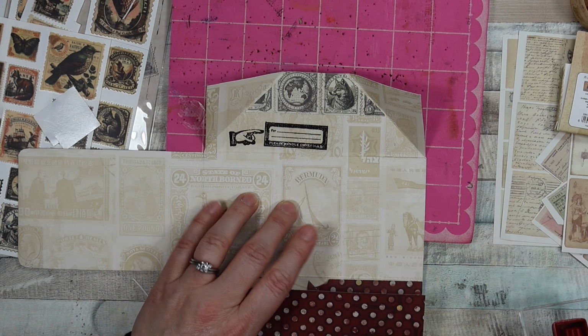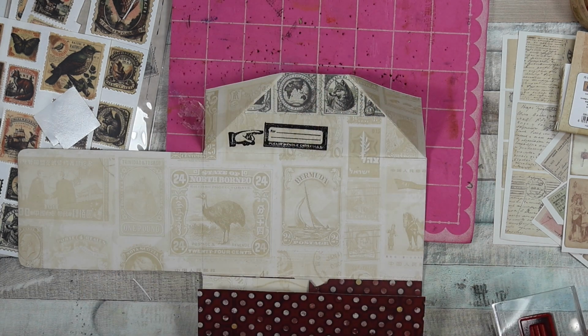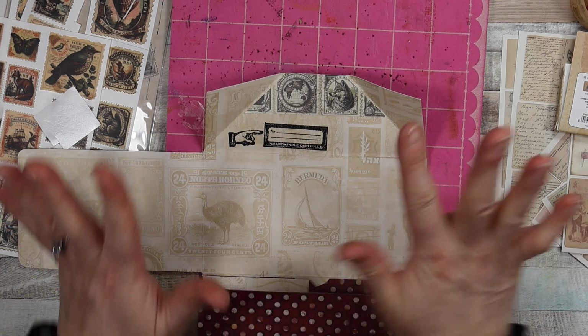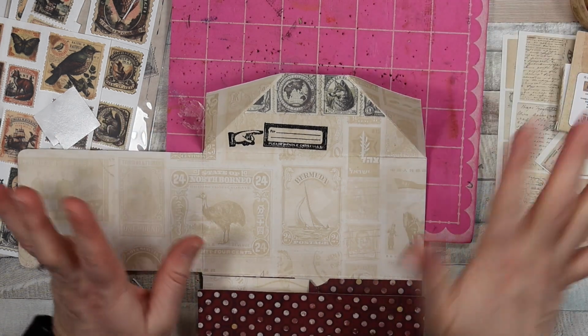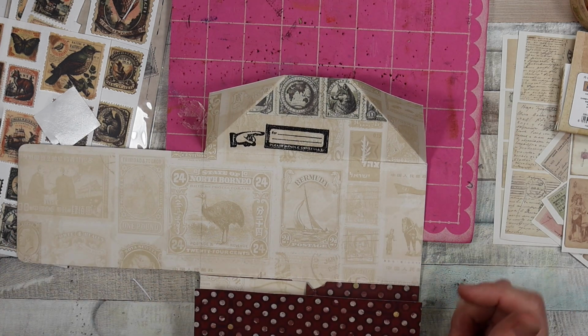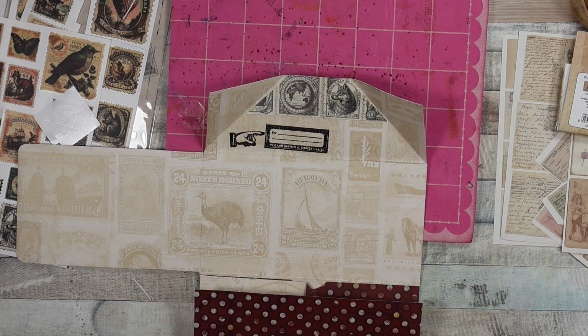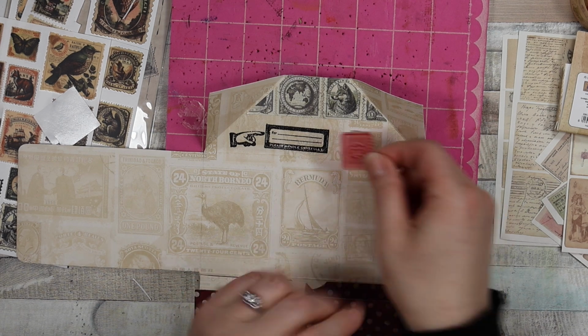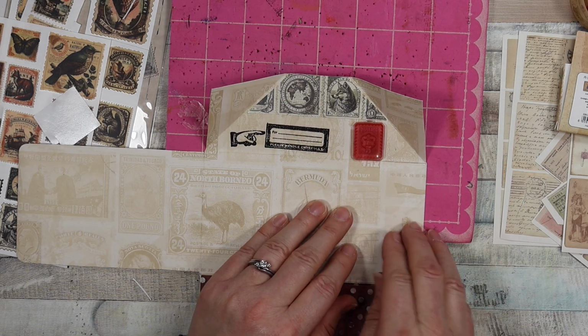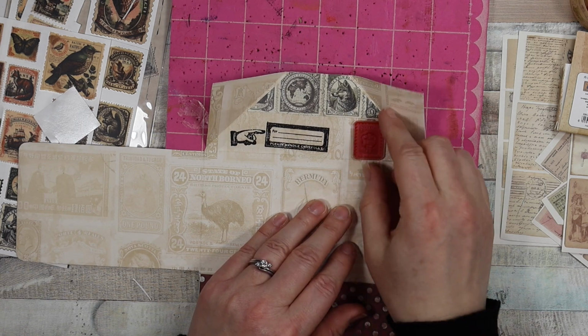Ooh, nice. It has that kind of, I think that's the spongy look. I'm going to call it the spongy look, is in the stamp, but I'm not sure. Either way, I'm okay with that. And that's pigment ink, so I better leave it alone for a minute or two. Well, let's see. What other stamp do I want to put on here? We have a postage stamp one. It's cute, but there's still quite a bit of space there.